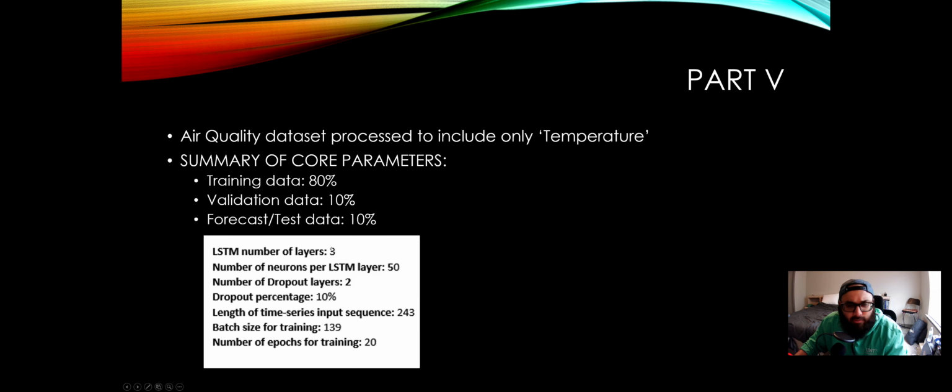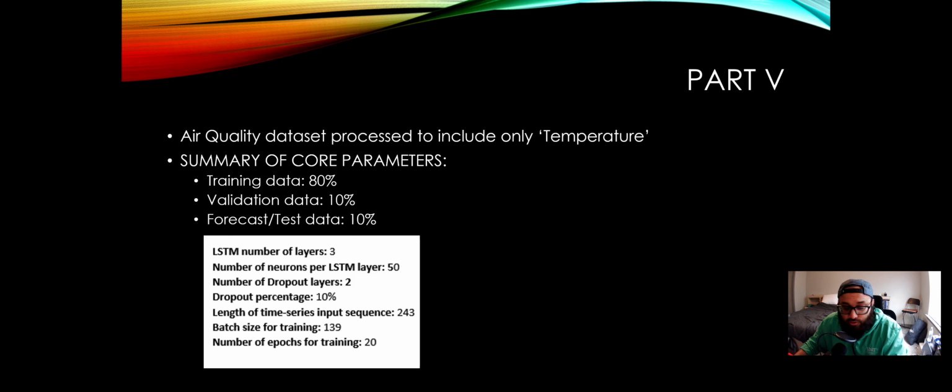Now, accordingly, because the layers of LSTMs dropped from 4 to 3, the dropout layers dropped from 3 to 2, but I decreased the dropout percentage from 20% to 10% in the hopes that now we can retain more of the data and learn more of the pattern through the learning process. Perhaps 20% was too high of a rate, and that's why we didn't get a good understanding of the data in the validation set.